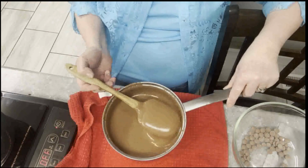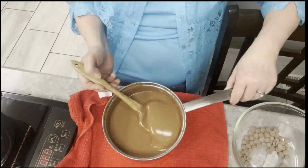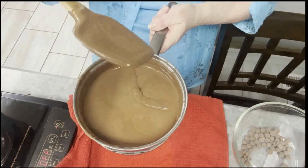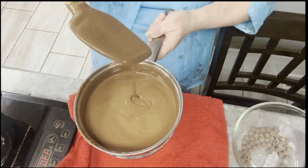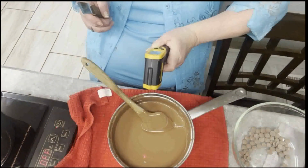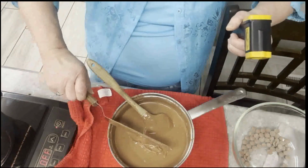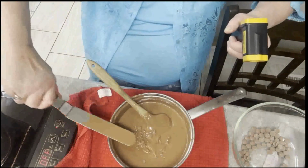Now that it's cooling down, it's getting thicker, but it's still got a lot of fluidity to it. I'm sure it's hard for you to see that, but if I lift it up, you may be able to see better how fluid that chocolate is and still thick, very glossy. So at the temperature it's at right now, which is 96, I'm gonna go ahead and dip this knife in and just do a temper test and see what our chocolate looks like.